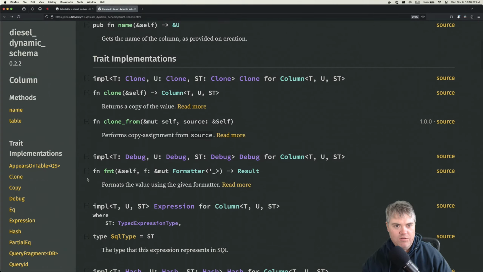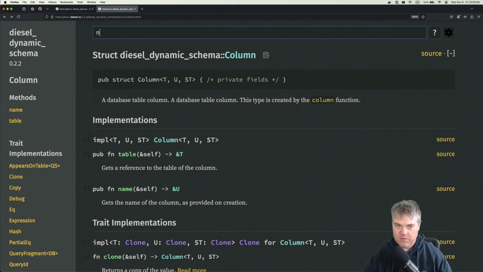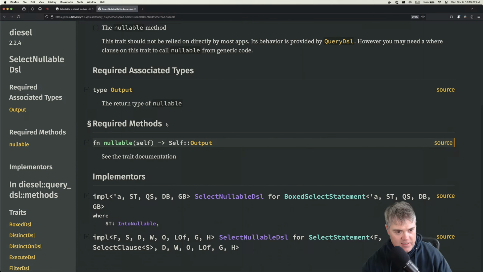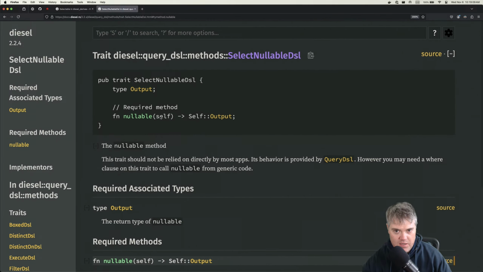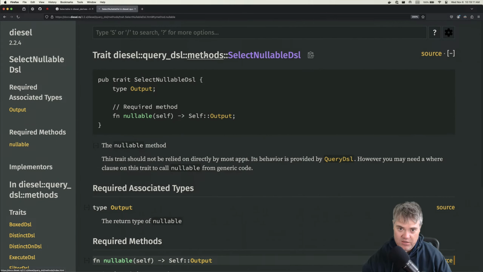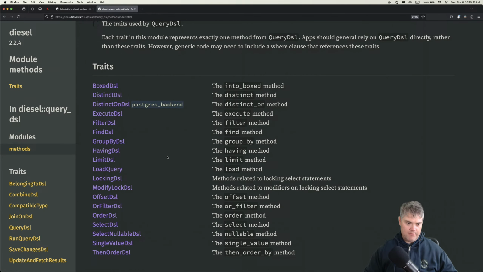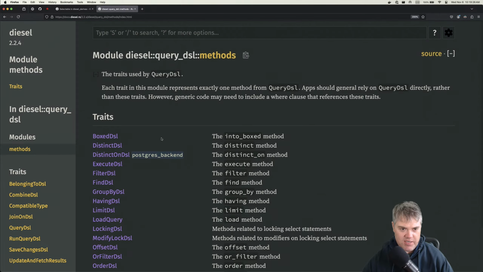Okay, what if I look for nullable? So a trait method, nullable, off of select notable DSL. Okay, so these methods. Those don't have all of the methods that I was using.